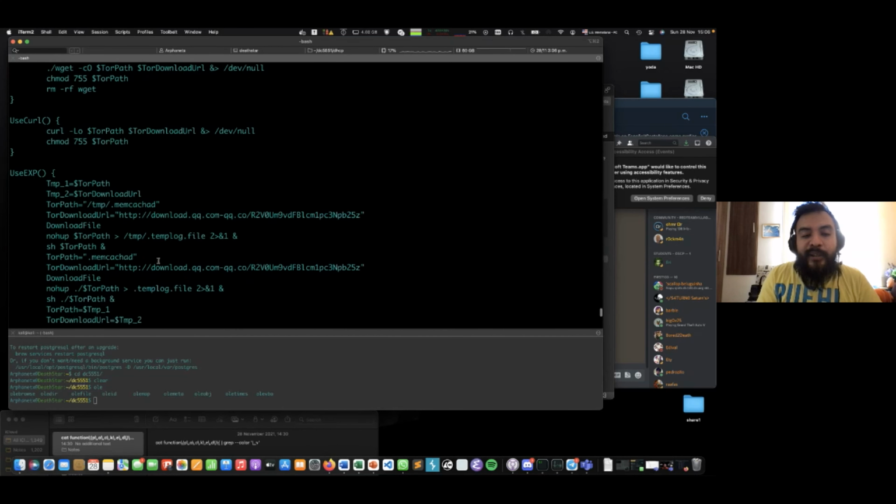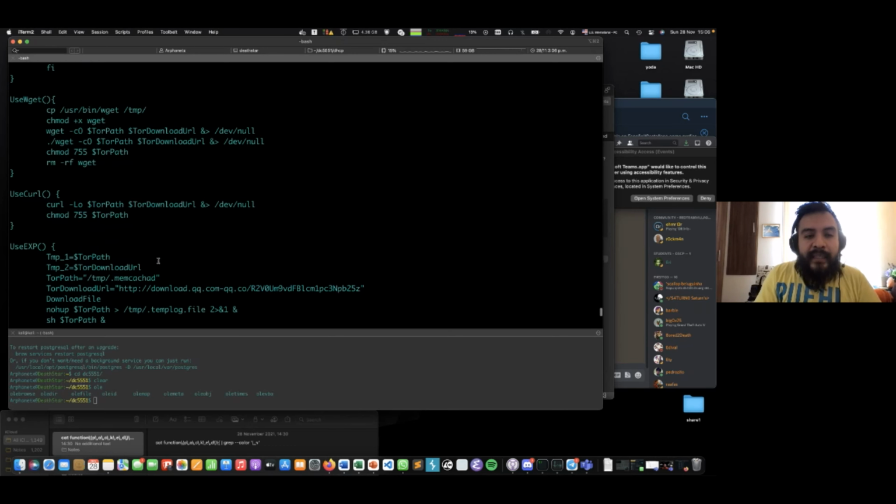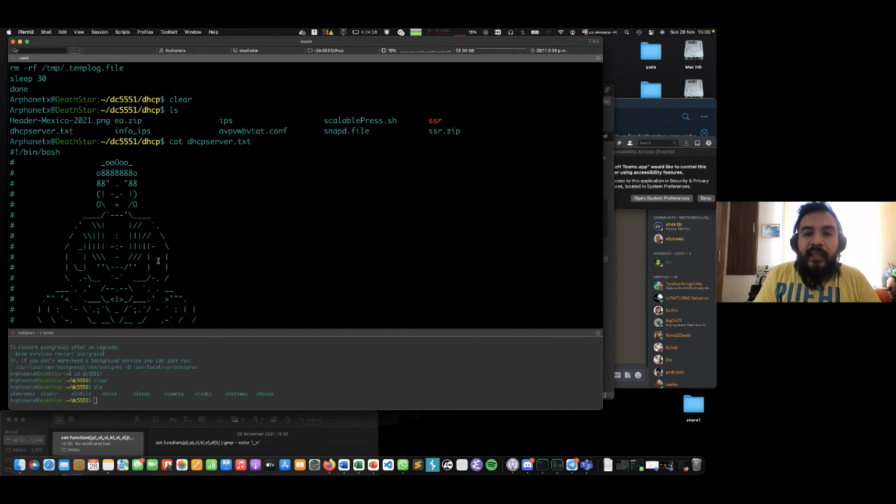This thing was loaded into a cron routine, and every minute the cron was set up just to check if it found this file inside a specific folder. It doesn't do anything else.